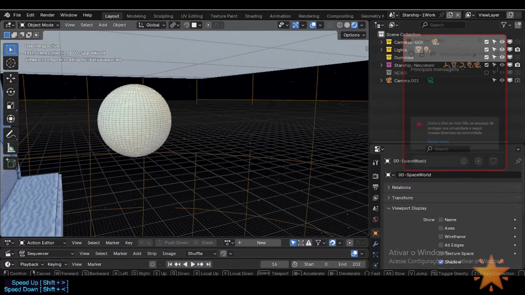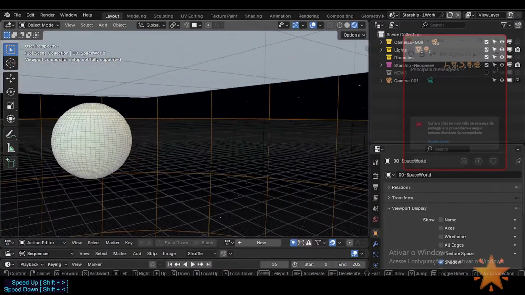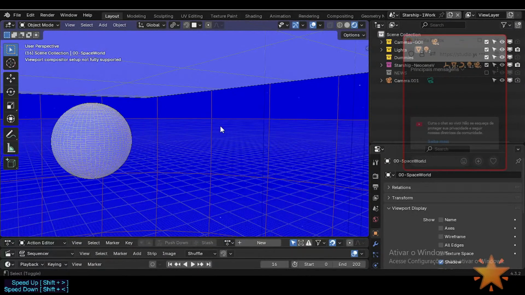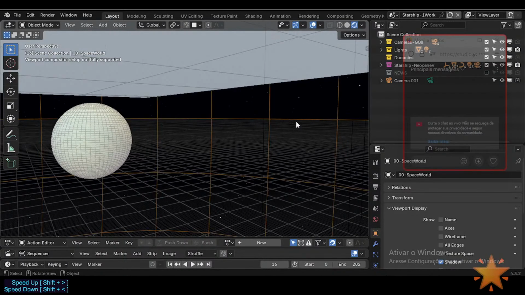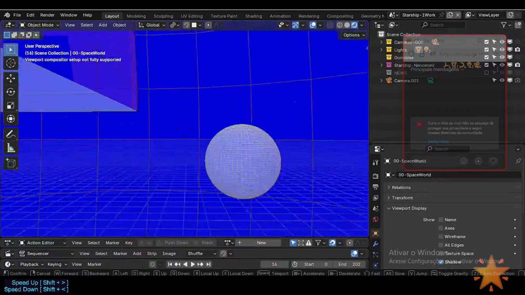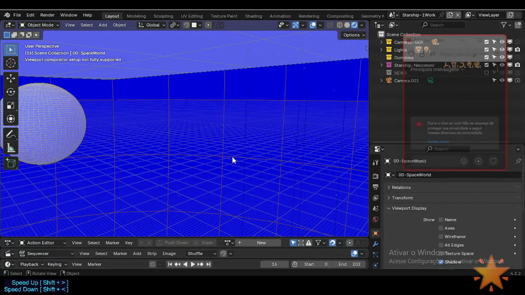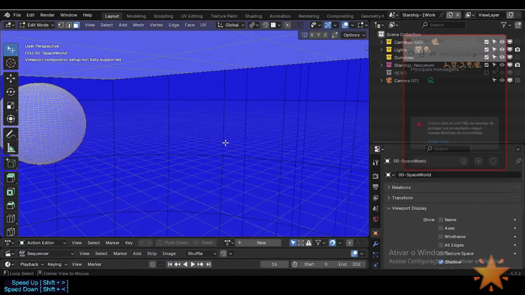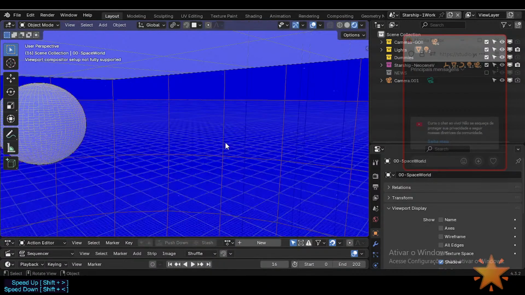So basically this sphere here has a texture on it, and it is of course turned inside out, so the faces are turned inside. That's why we see blue. If we look outside, well, it's too far, so never mind. Of course I could just flip it to present that. So Alt N, flip. Yeah, so you see, this is very simple.